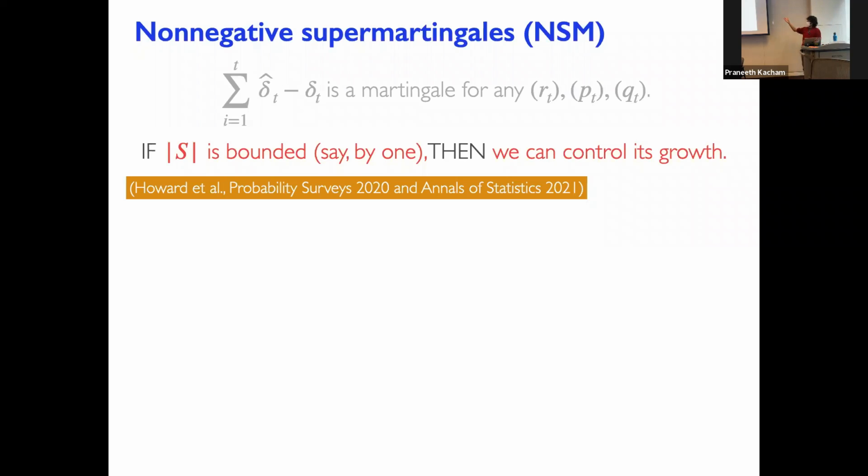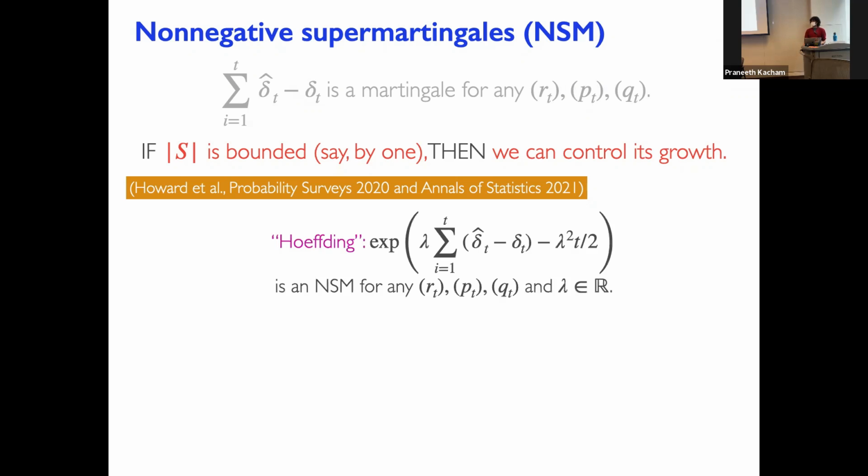So how do we control its growth? I've written a bunch of papers on this topic. Here are two of them. The first author was Steve Howard, who was a PhD student at Berkeley, where I was doing my postdoc. These papers appeared recently, but they've been on arXiv for a few years. And the way we do it is we design non-negative supermartingales. The martingale property that I wrote on the top is not good enough. It's not enough to control the deviations and tell me how this thing is behaving. But if I go to a non-negative supermartingale, that's enough.